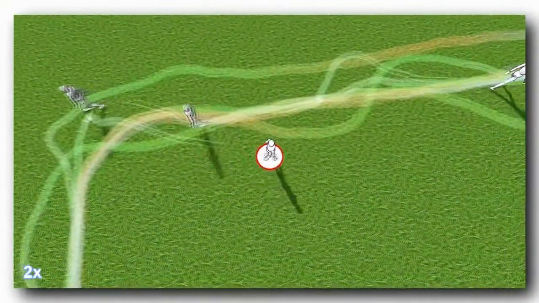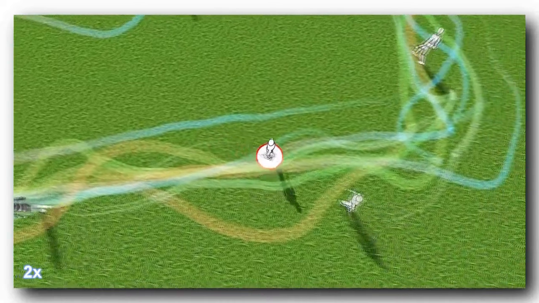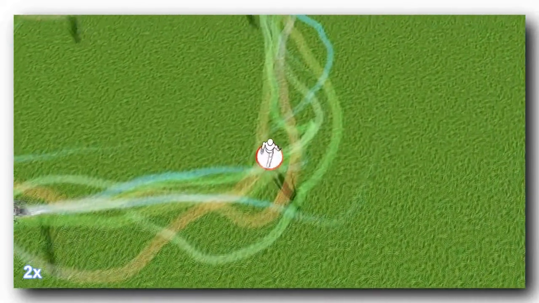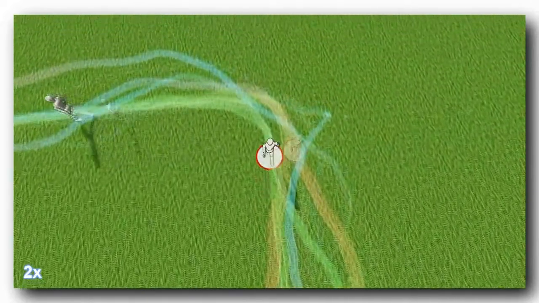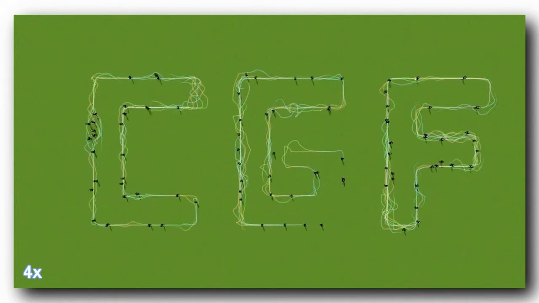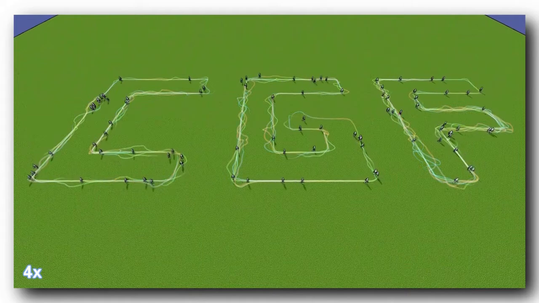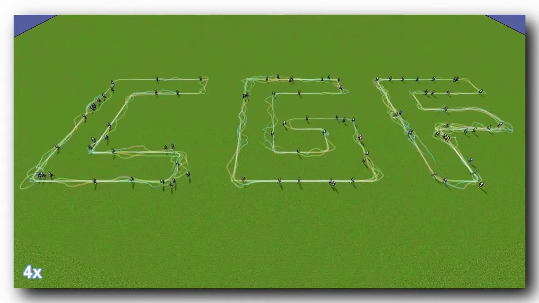Agents can be controlled by a high level controller such as a pathfinder or task planner, leaving the lower level interactions be handled by the data driven method. Here we see a series of agents moving along trajectories defined by a higher level planner, using as input a pedestrian video where people walk avoiding each other or sometimes stopping to talk to each other.